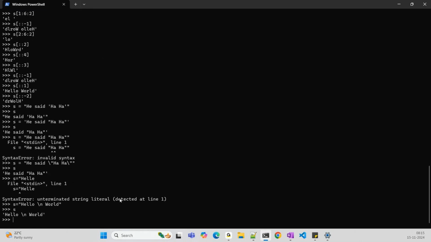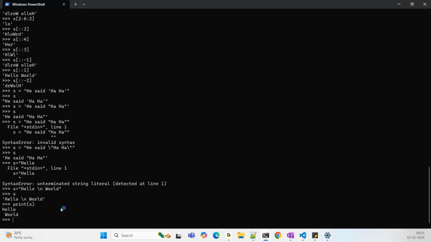So now if you see, okay, I'll have to show it, let me try print. Okay, with print you are able to see. So here you see hello, and the space is also added, and then \n acts as an enter, and there is a space, so it prints like this.